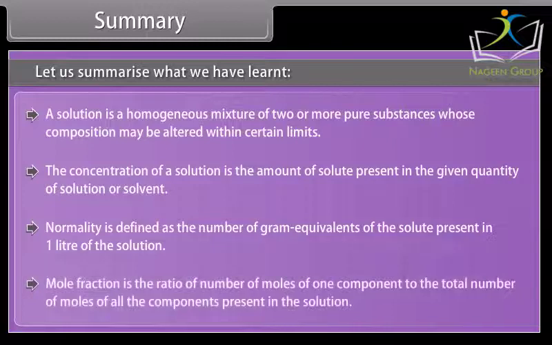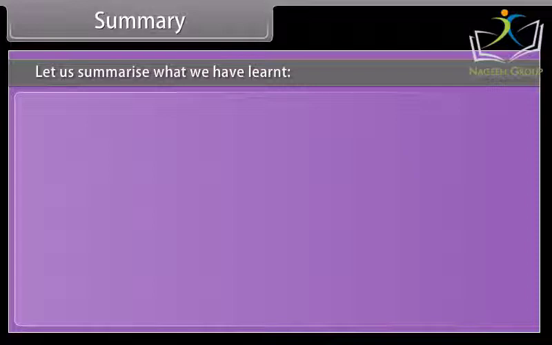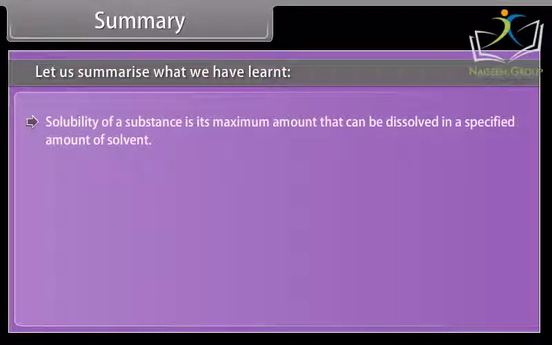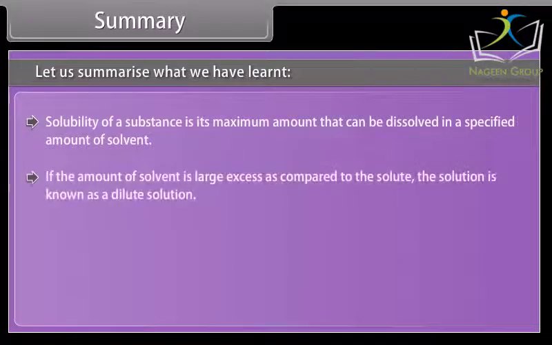Mole fraction is the ratio of number of moles of one component to the total number of moles of all the components present in the solution. Solubility of a substance is its maximum amount that can be dissolved in a specified amount of solvent. If the amount of solvent is in large excess as compared to the solute, the solution is known as a dilute solution.